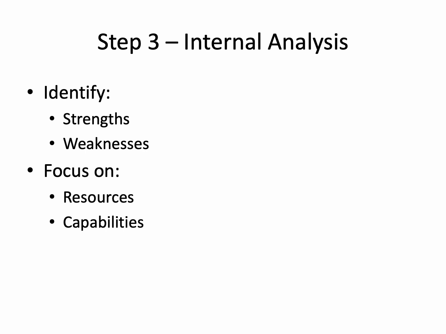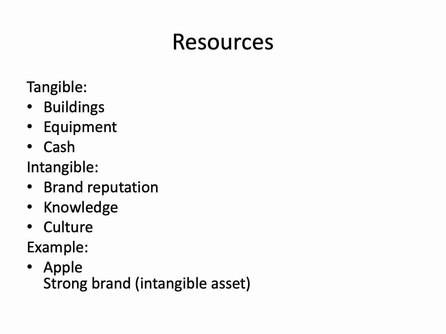After analyzing the external environment, organizations must assess their internal capabilities. This helps answer, where are we good at? Where do we need improvement? Resources are the input used to create value. They can be divided into tangible resources and intangible resources. For example, Apple has strong intangible resources, especially its brand and design capability.